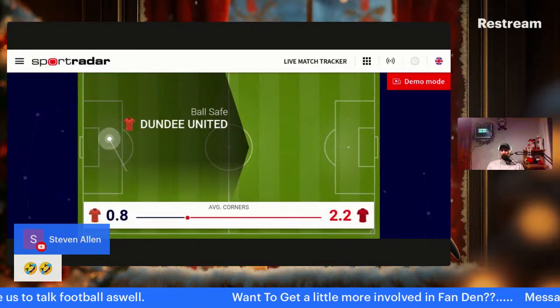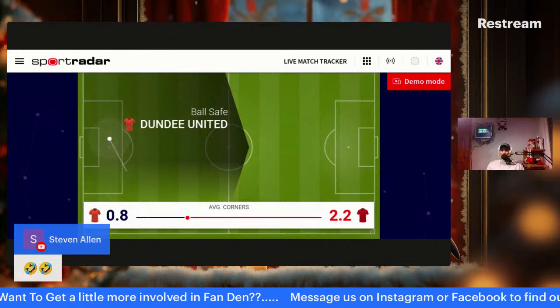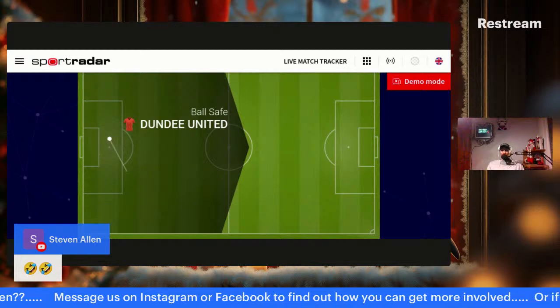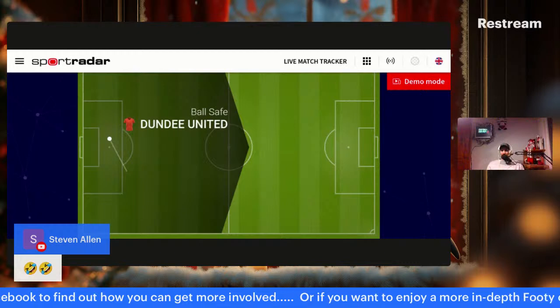It actually did come off the Dundee United defender, so arguably should be a corner. I can't see what the referee's... Yeah, he has given it as a corner, the ref. So corner on the far side for Aberdeen.